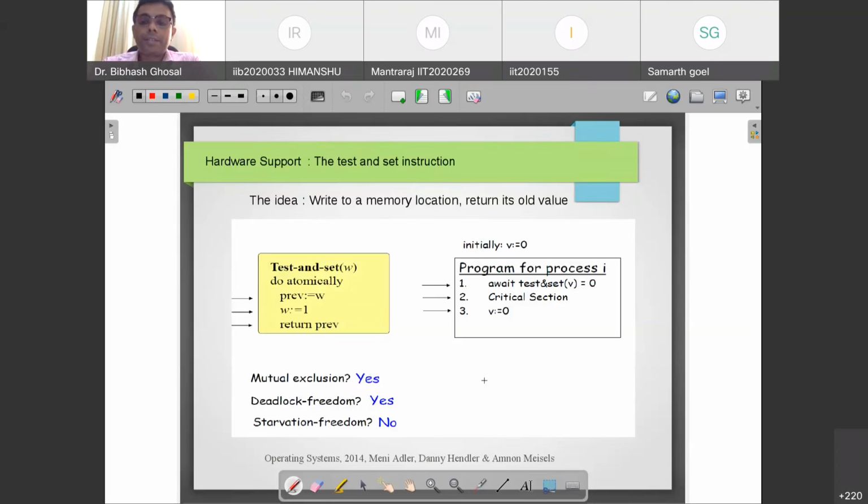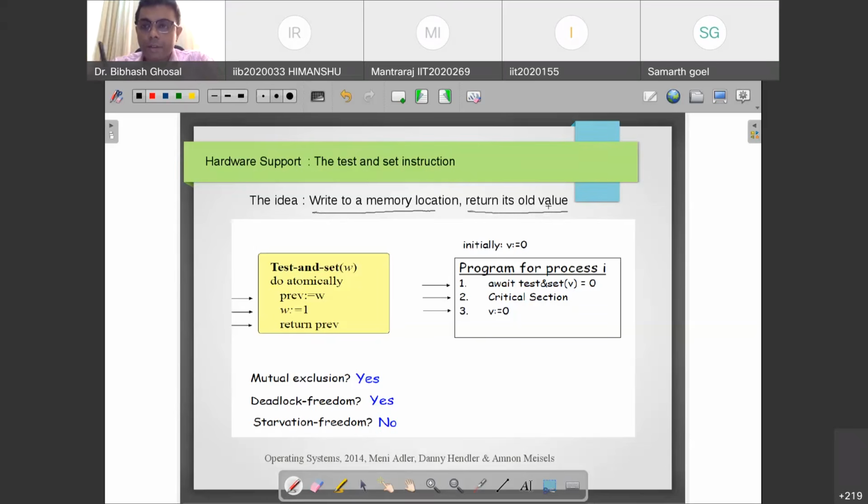The idea behind designing such an instruction is this: the instruction will write to a memory location and will return its old value.